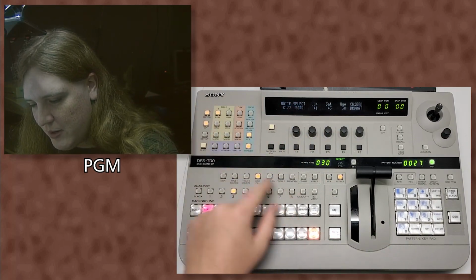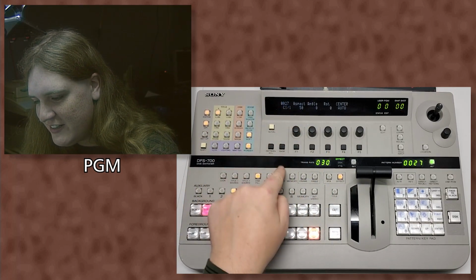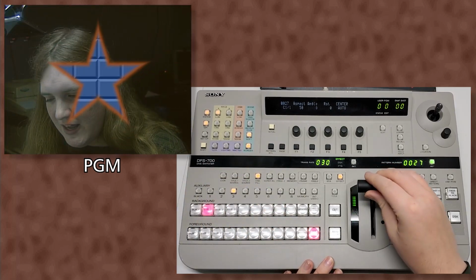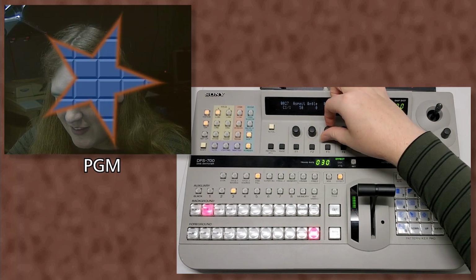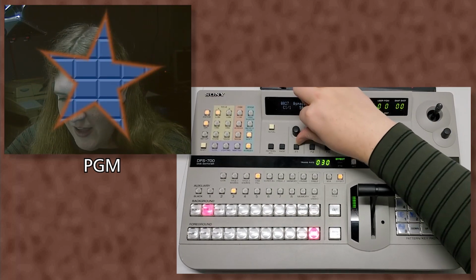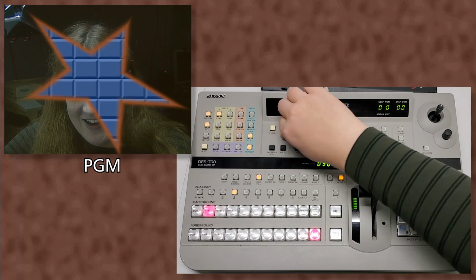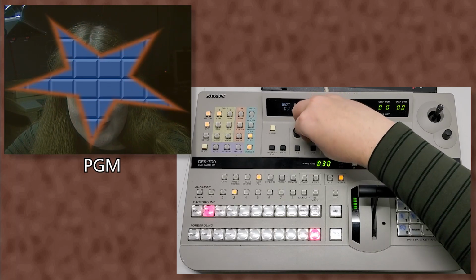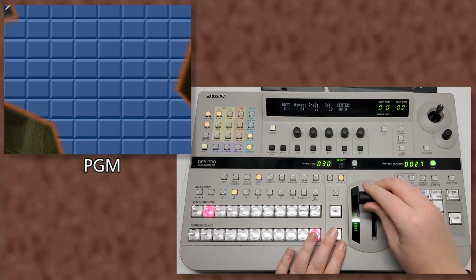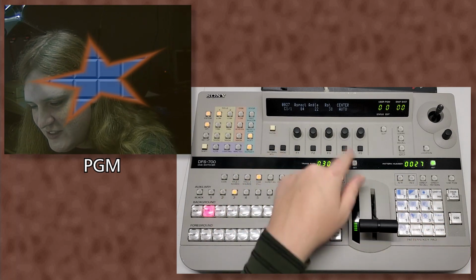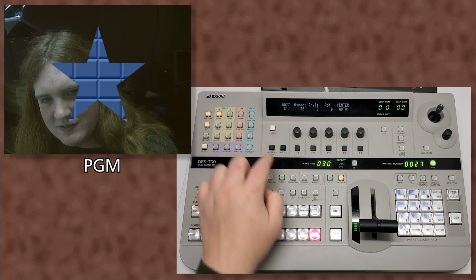And we have adjustable parameters here. Right now it's showing the matte settings, but if I hit pattern adjust. So what kind of settings do we have here? We have aspect, angle, and rotation. So we can actually rotate it. Angle also seems to be rotation. And aspect is the aspect. And if we've bunged up all the settings, we can reset it by hitting initial page. And we're back to normal.